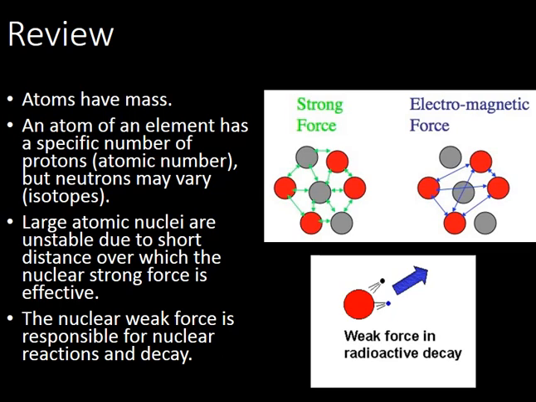You need to remember that large atomic nuclei are considered to be unstable because of the very short distances over which the nuclear strong force is effective. Remember that the nuclear strong force is very, very strong, but only within very, very small distances. And when we start getting to larger nuclei, the distances between protons can become larger. Also remember that the nuclear weak force is responsible for nuclear reactions and nuclear decay.